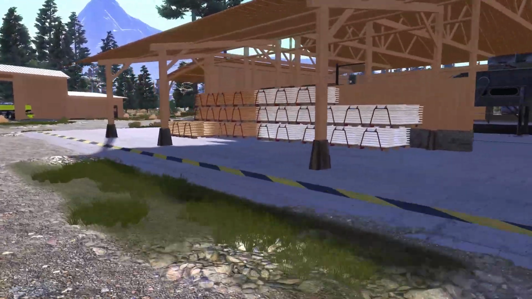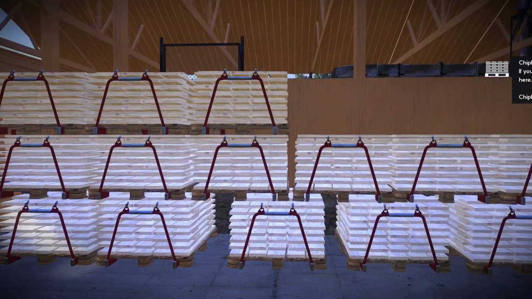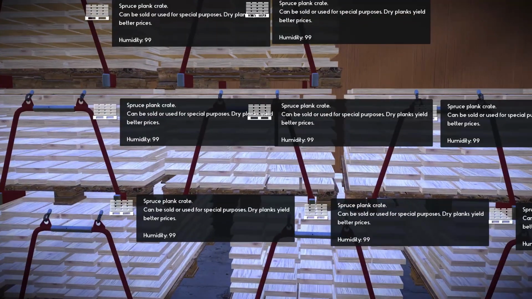Oh yeah, I put these out last night because I knew the update was coming. The ones on the right are spruce. The ones on the left are pine. If you're wondering what's a different color and you haven't got there yet, well, there you go, spruce and pine. So I put these out last night.